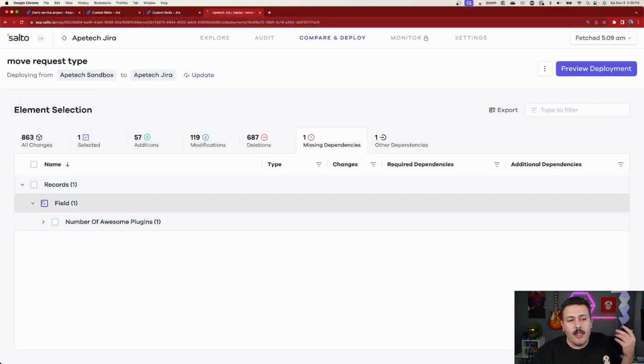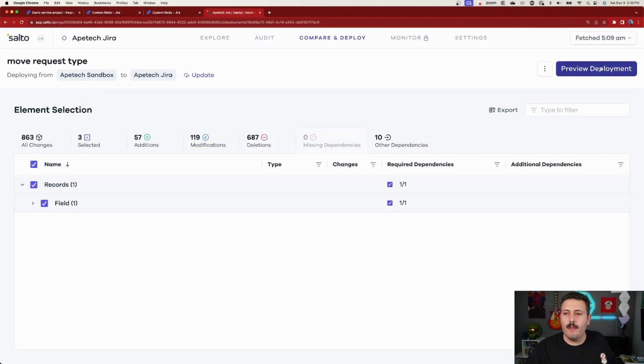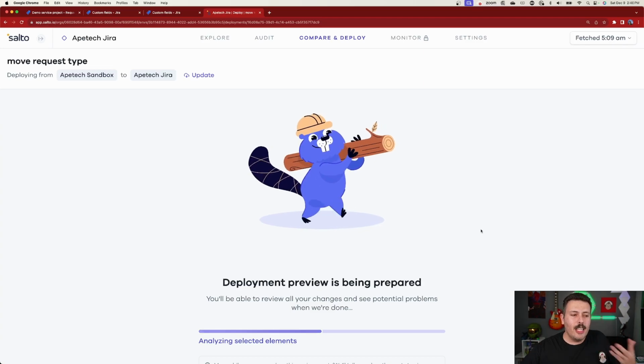And this is where the true power of Salto comes to light, because now I don't have to always remember everything. Remember, I was talking at the beginning of the video that manually moving these items from Sandbox to production can be error prone. And this is exactly why, because sometimes you forget, right? Sometimes there's weeks that pass between when you made these changes to when you actually deploy them, and you could have forgotten that you made these custom fields, and then the headaches begin as a Jira admin. So with Salto, it's going to remind us. So all we need to do is say, yes, we want to bring this over as well. Our dependencies are going to be cleared out, and then we're going to be able to hit preview deployment, and then it's going to do its thing.